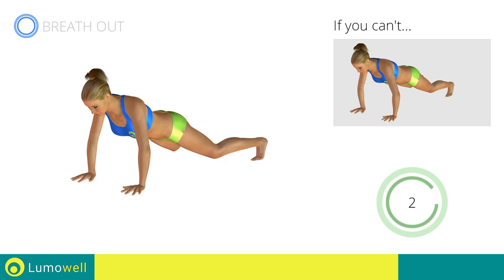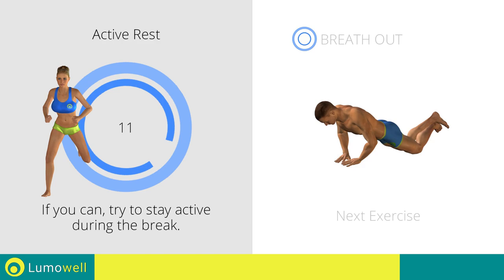5, 4, 3, 2, 1, stop. Next exercise, diamond push-ups with knees on the ground.